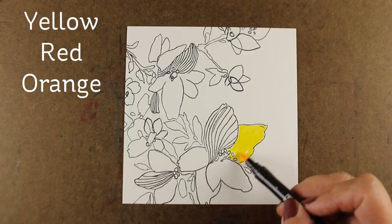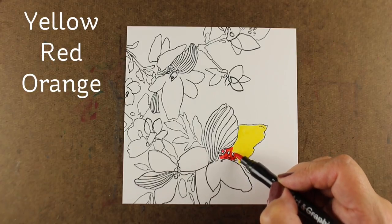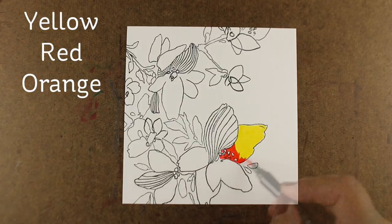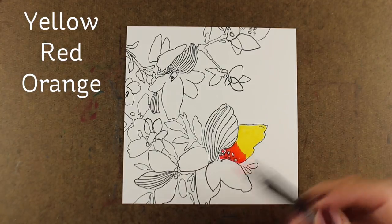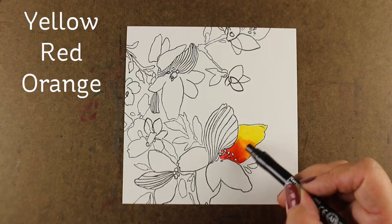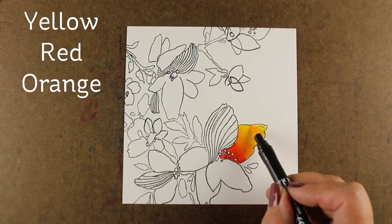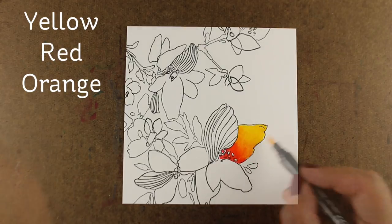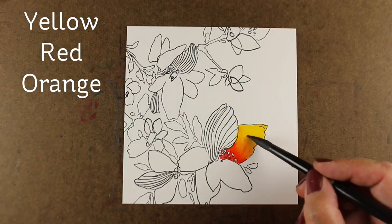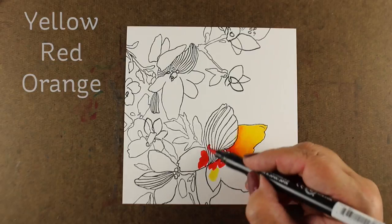Now, for the flowers, I'm going to do one flower at real-time speed here, and then we're going to zoom through a lot of the rest because it's kind of self-explanatory as we go. But I put the light color down first, and then the dark color, and then the middle color, and then go back with the light color. And you can see how nicely you can get a blend going. You can also blend then with water and just push that color around, that sort of thing.